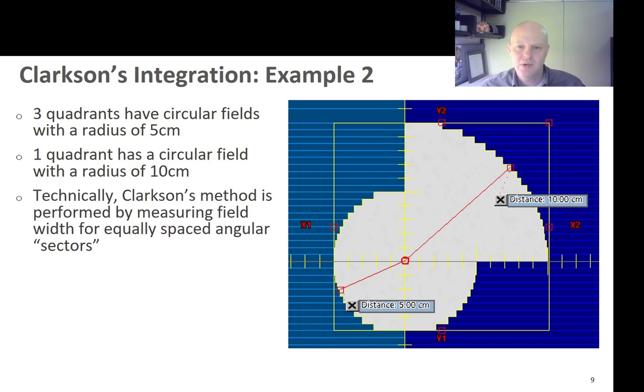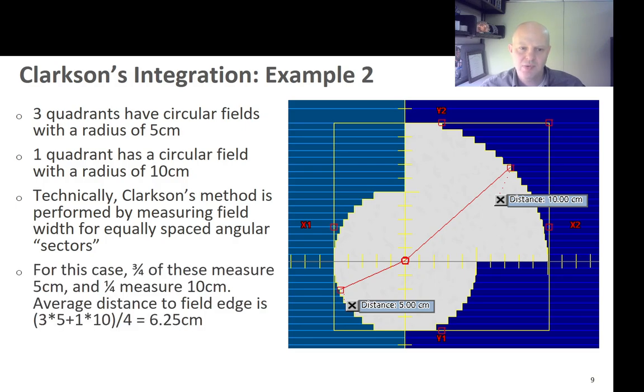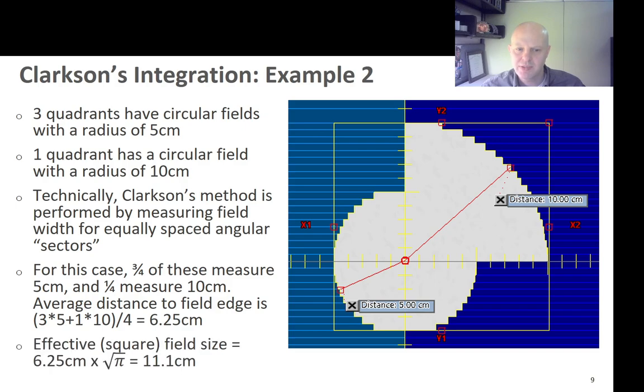Basically, you look at what the radius is all the way around, maybe every 5, 10, or 20 degrees, dividing it into angular sectors and calculating the radius at each of those. In this case, 3/4 of these measure 5 cm and 1/4 measure 10 cm, so we get the average distance to the field edge being 6.25 cm.